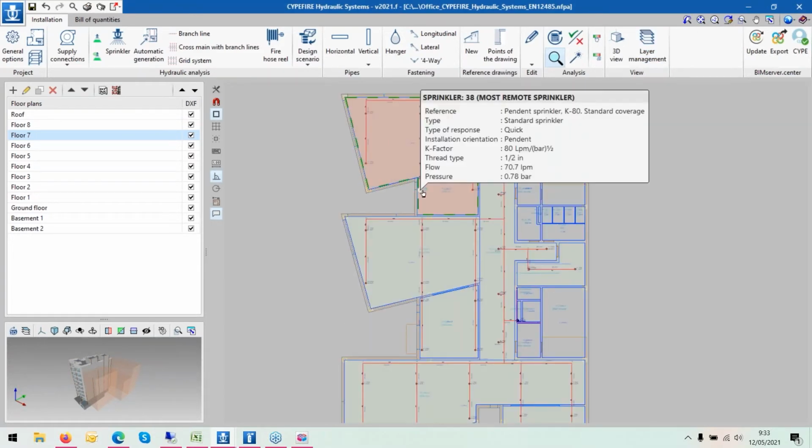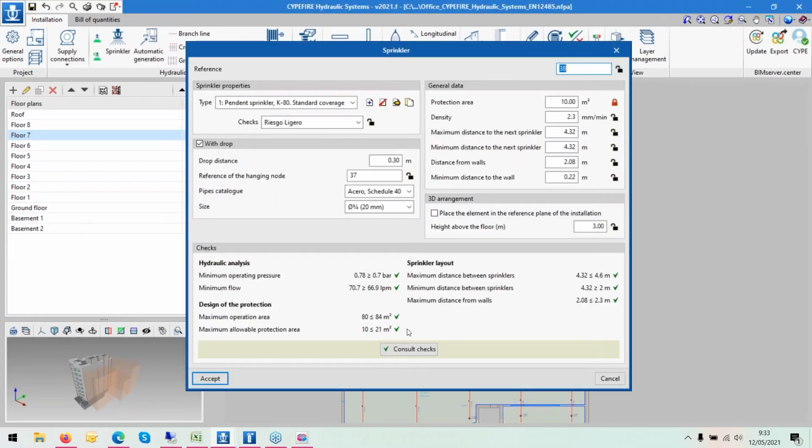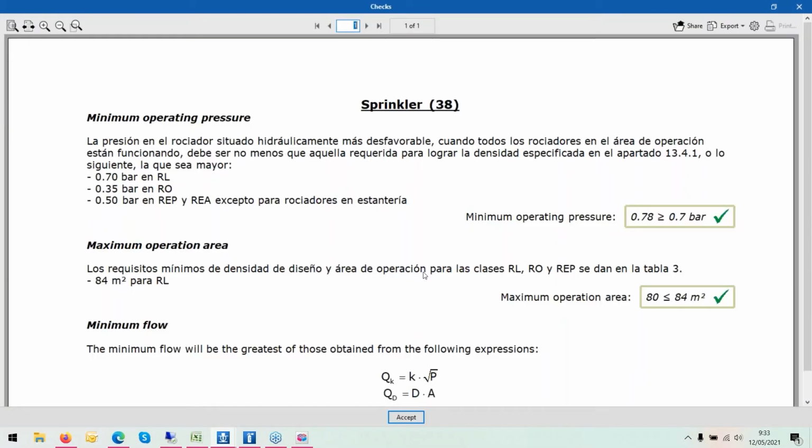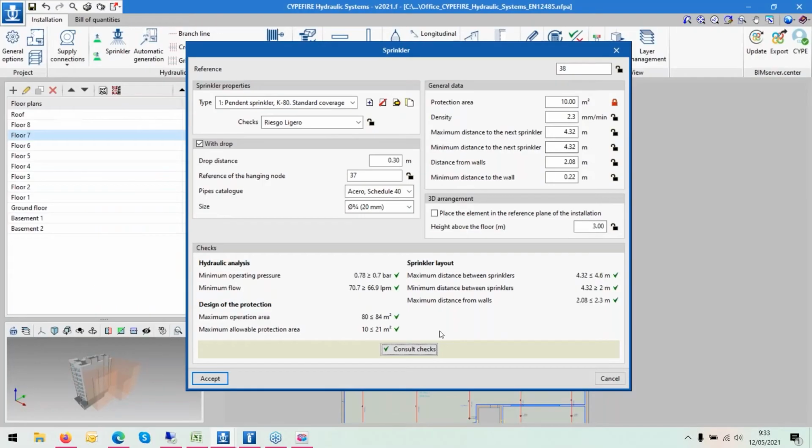Here you can see the worst case sprinkler, the hydraulically worst sprinkler. I can see the results, but you see that everything is correct. The distance between sprinklers, for example, says it's 4.32, less than 4.6.